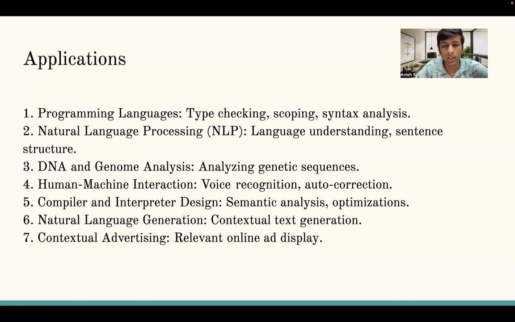To summarize, context-sensitive languages are part of the Chomsky hierarchy, where first comes regular language, then context-free language, then context-sensitive language. A context-sensitive language is one where the context of the derivation is necessary, not just the symbol. It was established because of the motivations I provided, like the complexity of the language. We covered the formal definition of the four-tuple and the two main rules: the left-hand side should have at least one non-terminal, and the right-hand side should not have an epsilon. We showed an example, and then the applications.